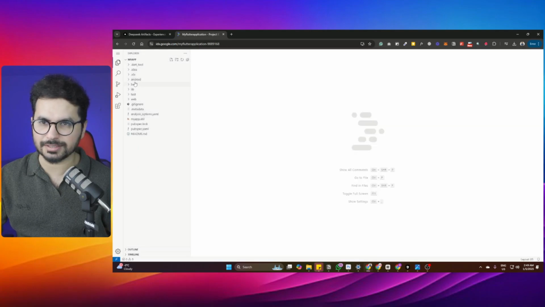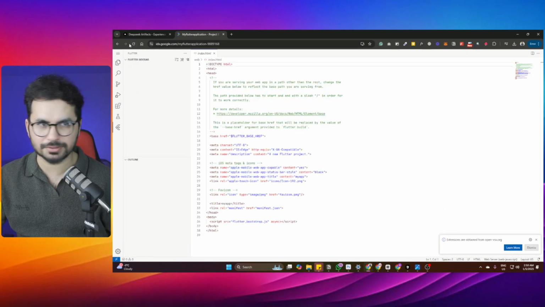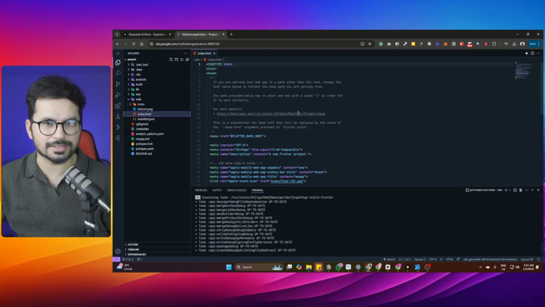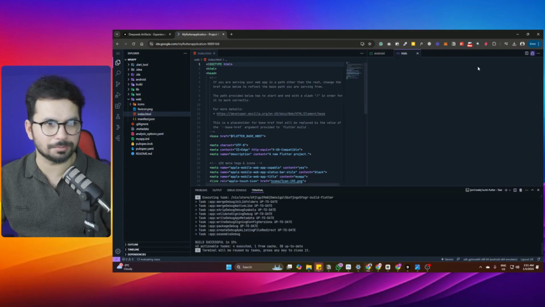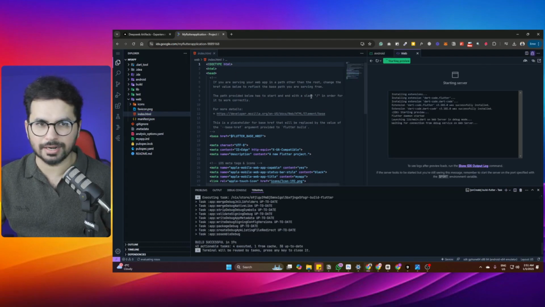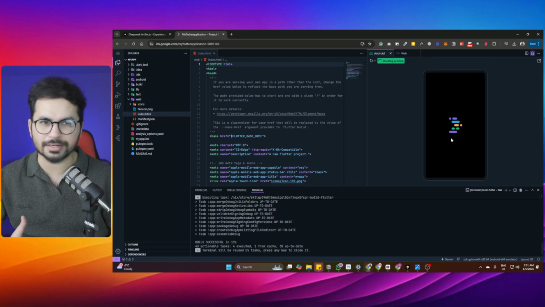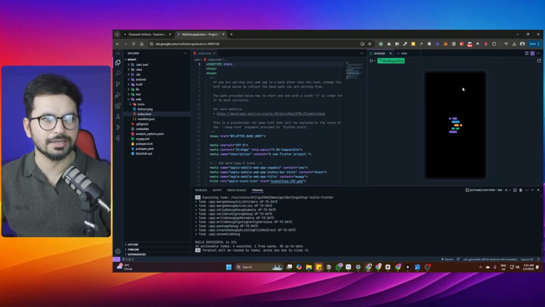All right, so apparently it has created this empty project. Let's wait for it to set up everything. Let me refresh this application, I think. All right, once it has created your empty project, it will open your project like this. After that, it will run this project and generate a web view. There is an Android view as well, so apparently it will run this application directly in this Android emulator.